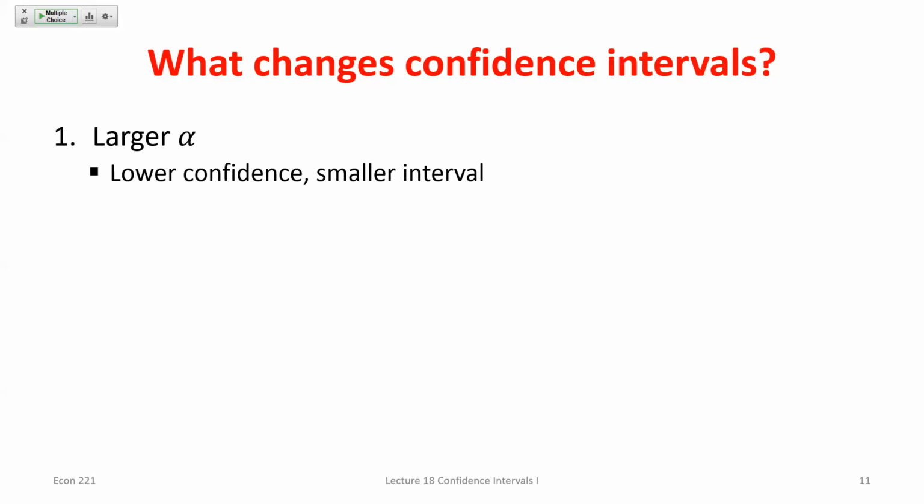What if I chose a larger sample size? Let's say, I'll try to use different colors here. So now I want to keep my level of confidence the same, but I take a sample and find the same sample mean, using a greater sample size. So if I have a greater sample size here, what's going to happen to my margin of error? Remember, this whole thing reflects my margin of error.